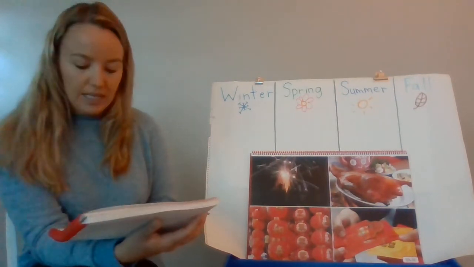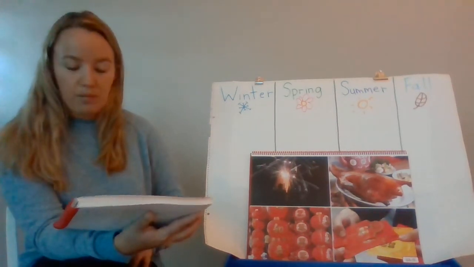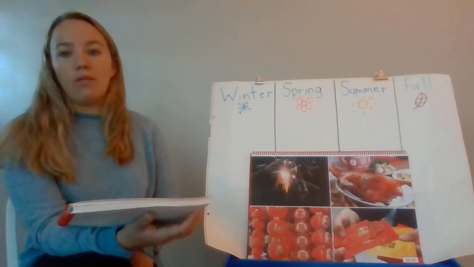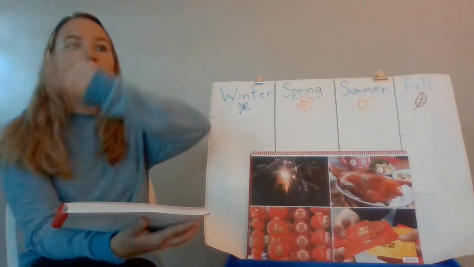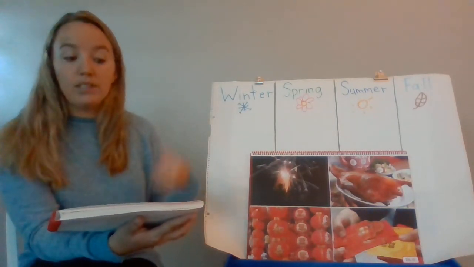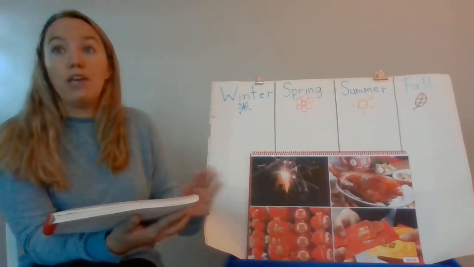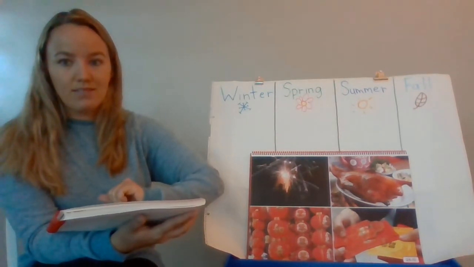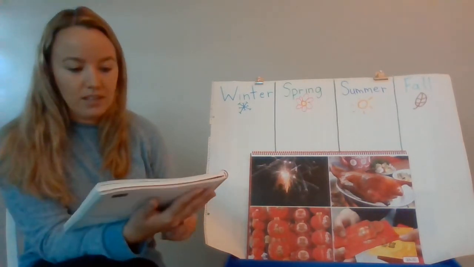Okay, so that was the last page, but I do have some more questions for you to think about or talk to a family member next to you about. My first one is, what was the main topic or main idea of today's lesson? So think about it. What was this whole thing all about? Okay, it wasn't just about sledding, and it wasn't just about the Lunar New Year. The whole thing was all about one special topic. Think about it. Tell somebody near you, say it out loud, whatever works for you.